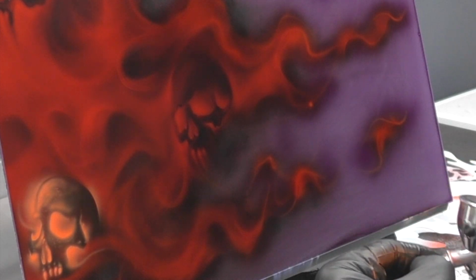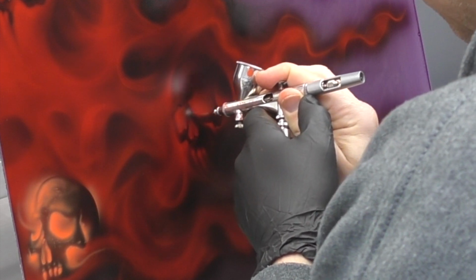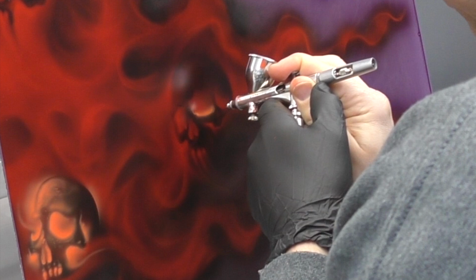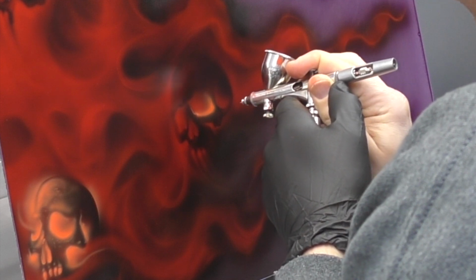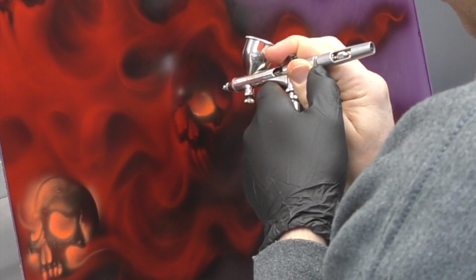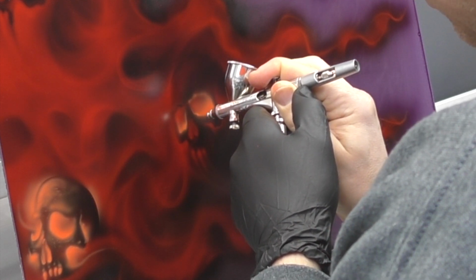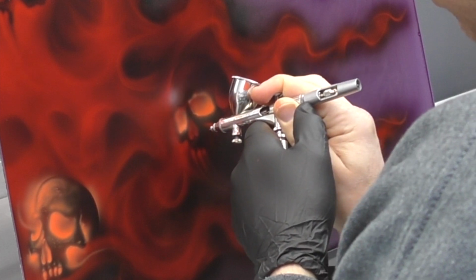Just added a little bit more reducer to that House of Colour Molly Orange mix. It's still a little bit thick for my liking. Now, I am using House of Colour. This is an automotive paint. For the purpose of the video, I'm not wearing a respirator, but I highly recommend that you do so. The reason I'm not wearing one is because I'm mic'd up, so I'm providing the instruction as I'm painting, to hopefully make it a better tutorial for you. But with all of my automotive artwork, I always wear a respirator, so keep that in mind.